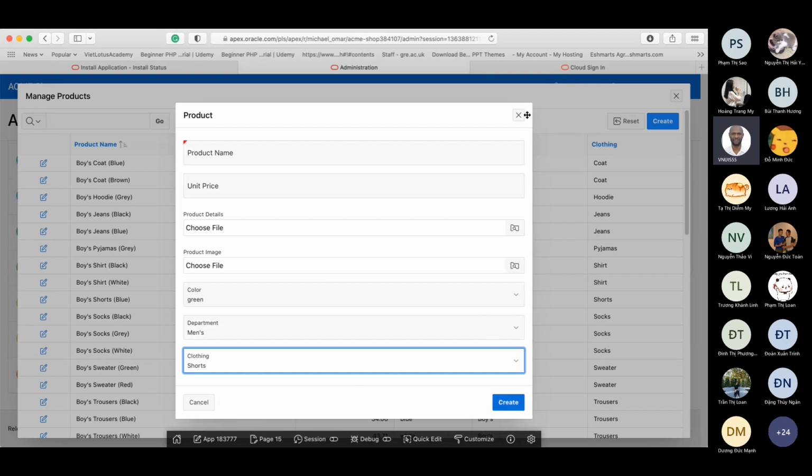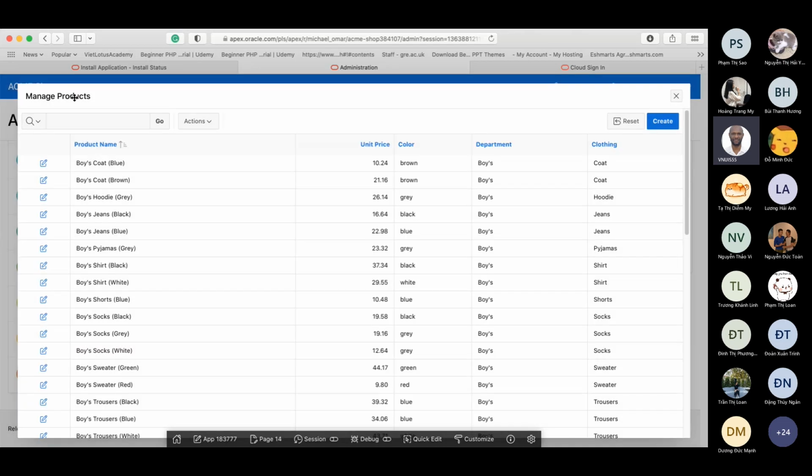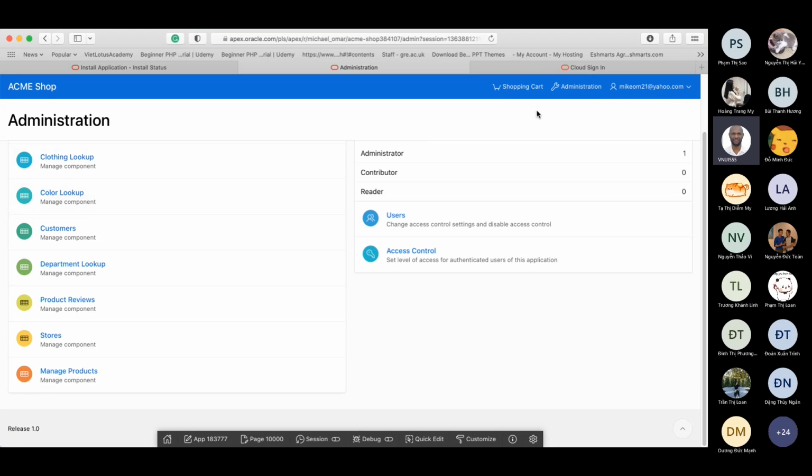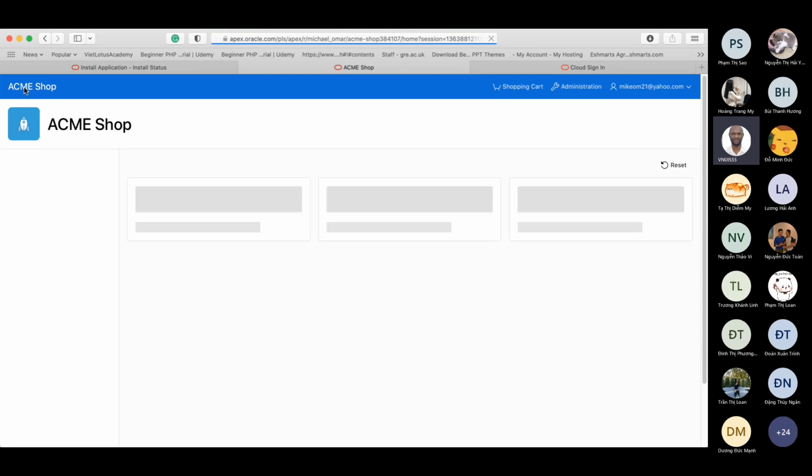Now these are the things that you will have to learn. So this is a quick application development that I have provided you with. Now this administration page is all about the controls. So users, your controls, and you can see administrator one. So all of these are what you can use to manage your application. So the shop here is for the client side.